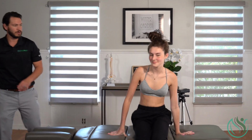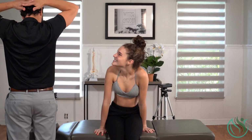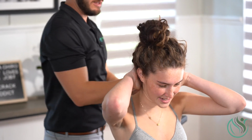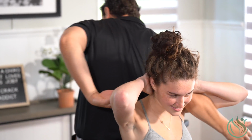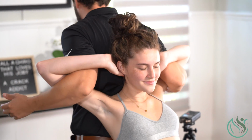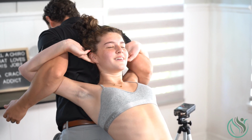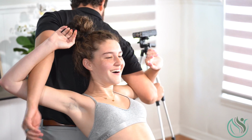All right, so we're going to do what's called the backpack. So I'm literally going to put you on like a backpack. We're going to stretch and pull. Okay? Have you put your hands behind your head and interlock your fingers. Your whole goal is just to be as relaxed as possible, okay? So I'm going to put one arm here, one arm here. I want you to lean back, put all your weight on me. Good. Breathe in, and all the way out, and there we go. I could feel that one.